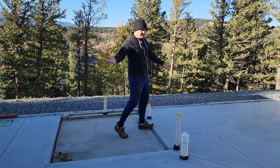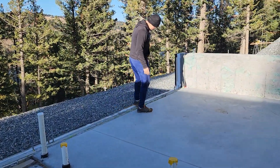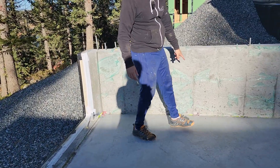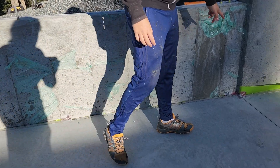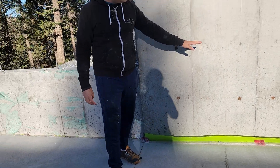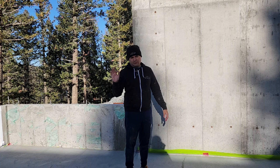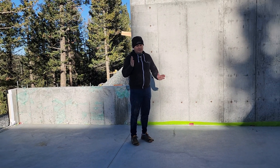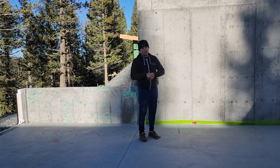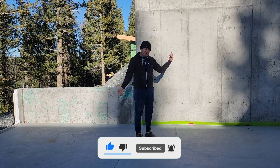Let's talk about the Stego. You can see over here we have cut the Stego to size, and you can also see a little bit of the insulation. Over here we haven't cut the Stego yet — we're going to cut it to be flush with the foundation as well. Stego is an amazing product — the tapes, the Crit Claw, all their double-sided duct tapes are amazing, so I highly recommend that product. With that said, we are pretty much done with this episode and let's move on to the next one.